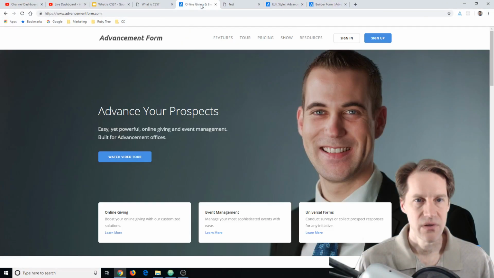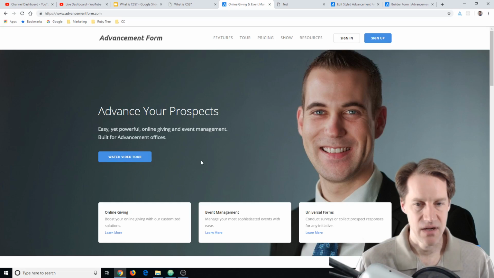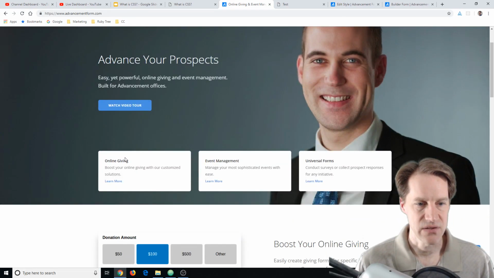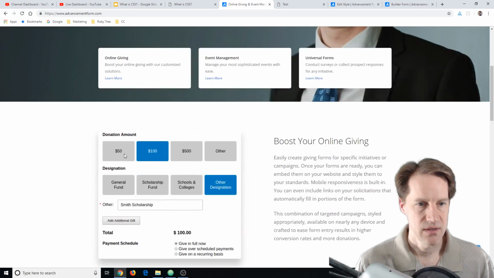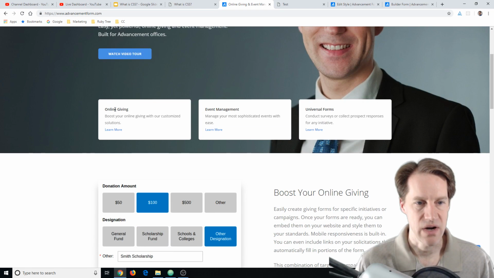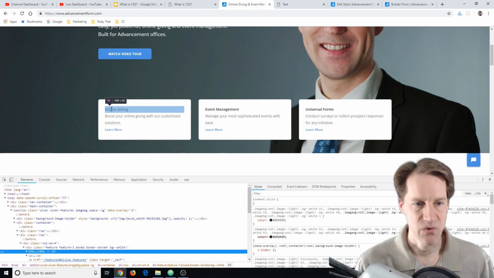However, the better way to do it, in my opinion, if you want to look at how something is styled, is to actually go to it. I'm going to go here, and I'm going to right-click and go to Inspect. So I'm going to inspect this element. And like we saw last week at the first episode, you see all the different HTML elements, and I'm looking at this H5 tag here. And if I open it up, it does say online giving.